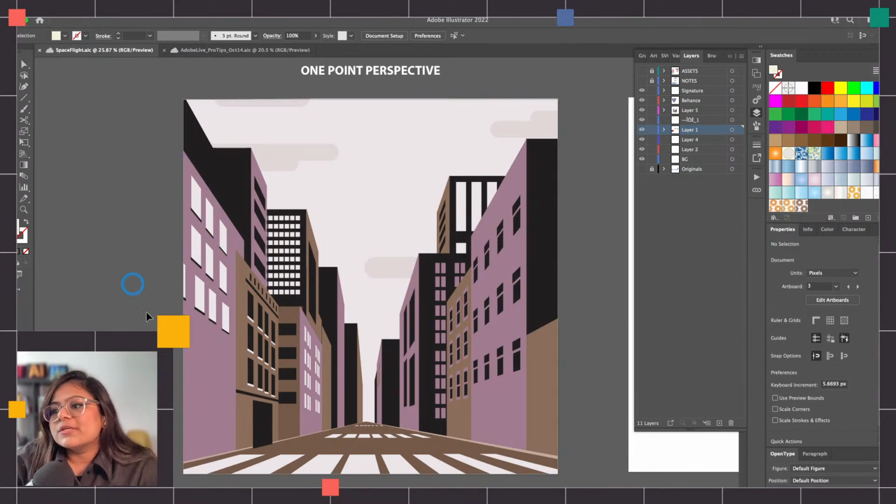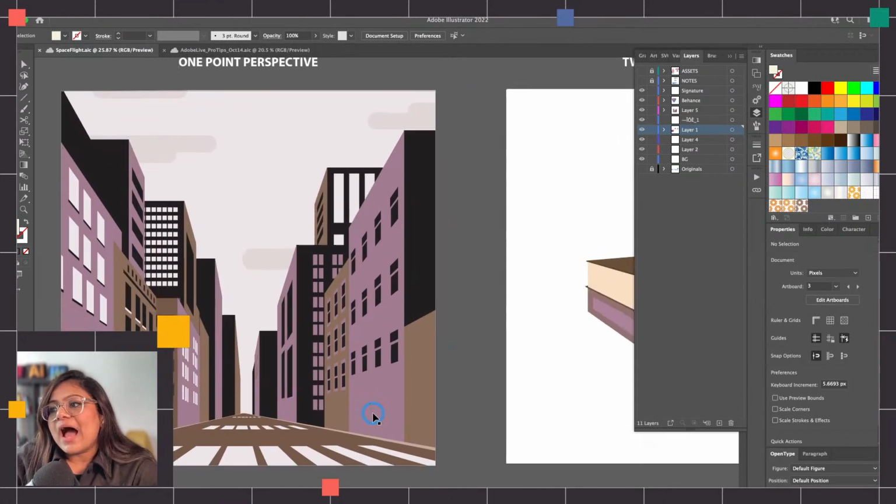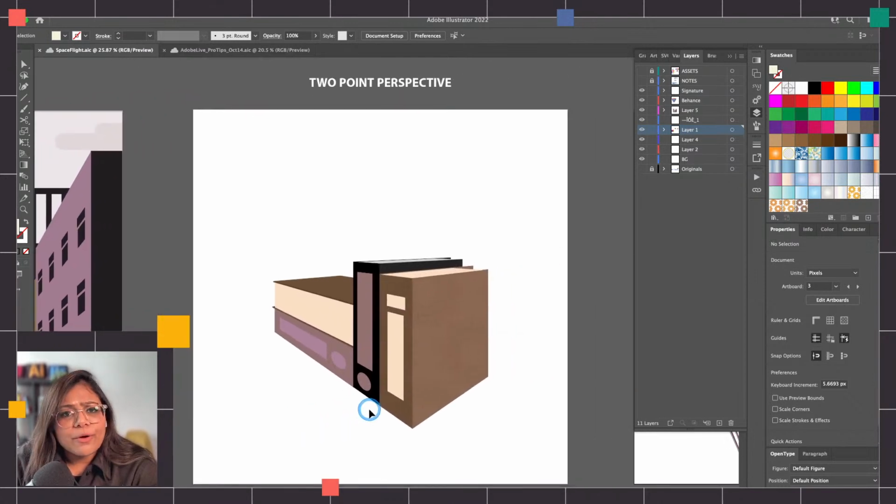So we have a 1 point perspective right here. I'm sure that you have seen this and stood over here and seen that hey, this is 1 point perspective. We call it 1 point perspective because there is only one vanishing point and these lines are merging at this point, hence the 1 point perspective. We have a 2 point perspective right here. These are all pretty simple examples because I wanted to lay emphasis on the fact that you don't necessarily have to create these same assets, but if you wanted you could, right? So this can be in perspective and this could be part of a bigger illustration.